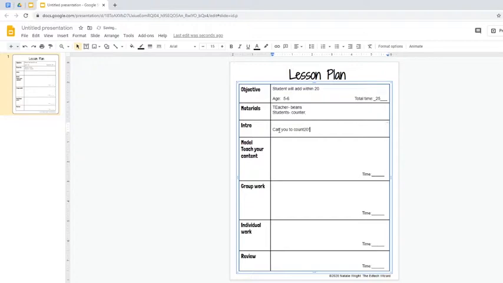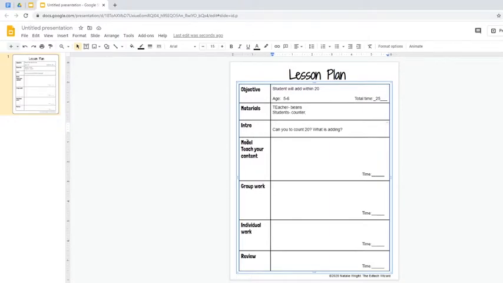I want to see that. And what is adding? Can they explain adding to me? That is what I want to find out. So in this intro section, I want to make sure to write down questions I want to remember to ask. I do not have to write down everything word for word. That takes a lot of time. If it's something you do a lot over and over and over, like the intro questions, those building reputation questions, I do not have to write them down.